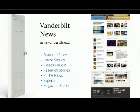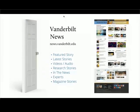That's pretty much going to be the overarching big bucket of news. Over here, I figured yesterday I could do a Q and then point at things. Oh, yes. Okay. So we're going to have a featured story over here. Then we just pull through latest stories here that are tagged releases. That's what is actually pulling through here. We pull through featured videos over here, and some featured research stories here.